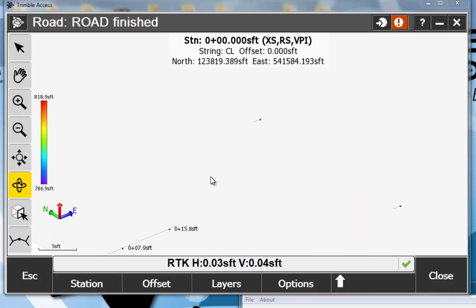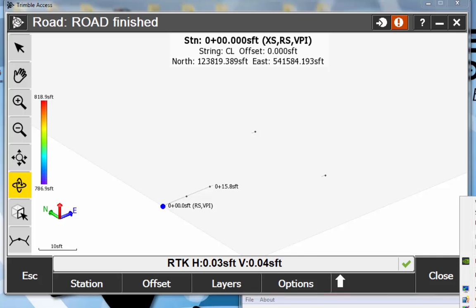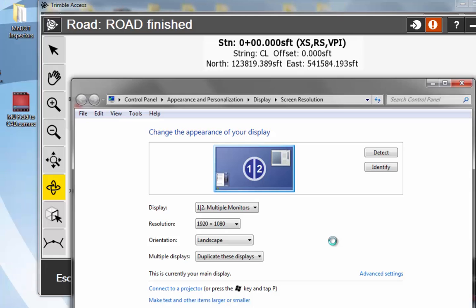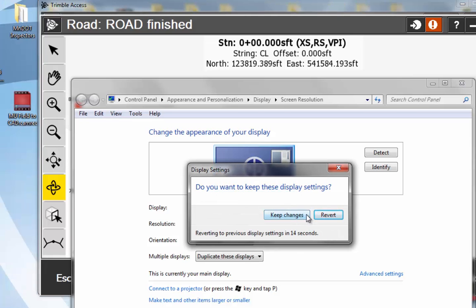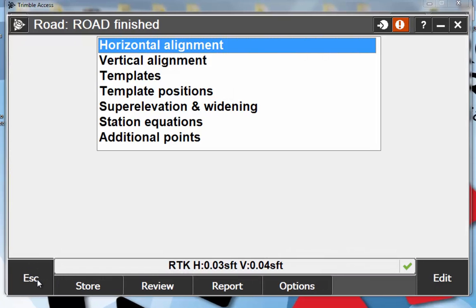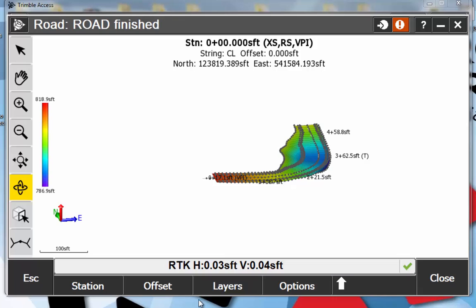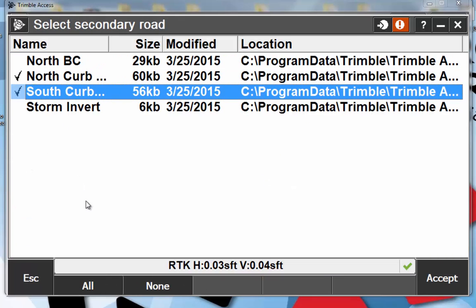I bet it's my display setting for my monitor that's not liking this. Yeah, it's hard to see. Let me try something here, because I was messing with resolutions. We've got just a few minutes, Jay. Let me go back to what I usually have this at. We had to mess with our resolutions to make it work here, so let's see what we get. I'm just going to go out and go back in once and see what happens. There we go. Now it displays. So I'm going to go back in and load these back up here.